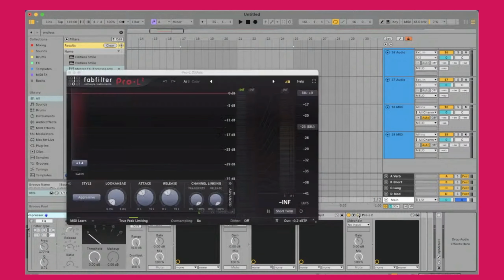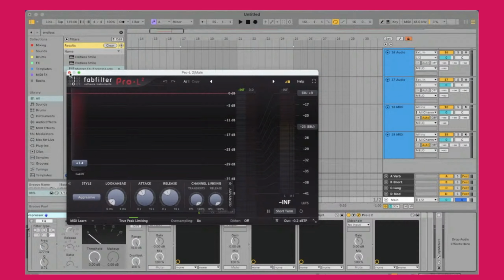And then we go into the last limiter where we have true peak limiting on, set to either aggressive or modern. Flick between them, decide which is best for you. I usually like the aggressive one. And then you're dialing the gain, so you're looking for about a decibel of reduction, and trying to get between -8, -9, which is pretty nice in terms of the short-term LUFS. So having this at short-term and then watching that.